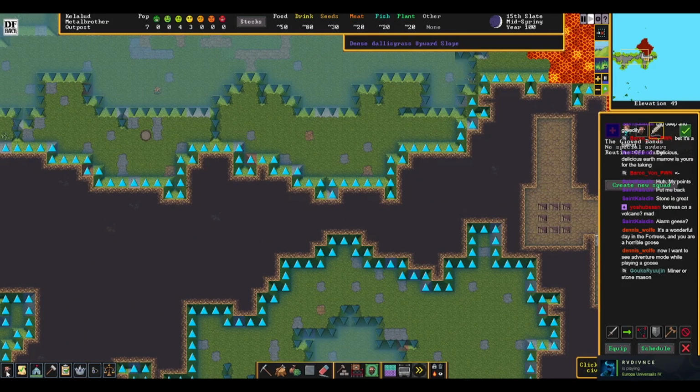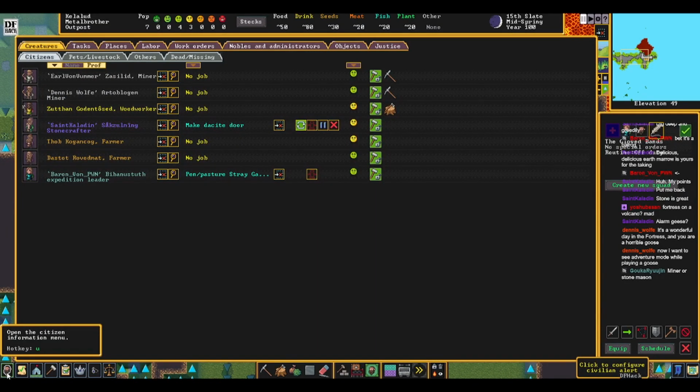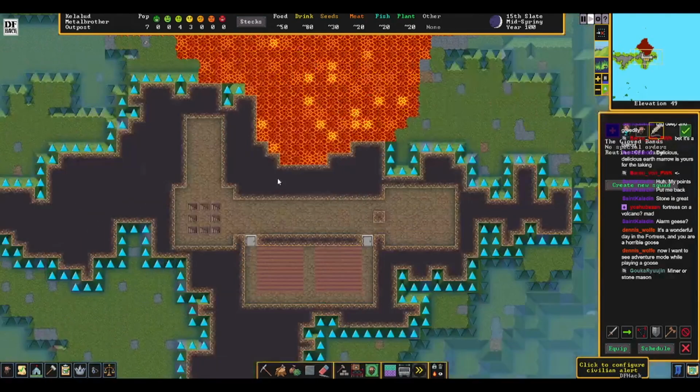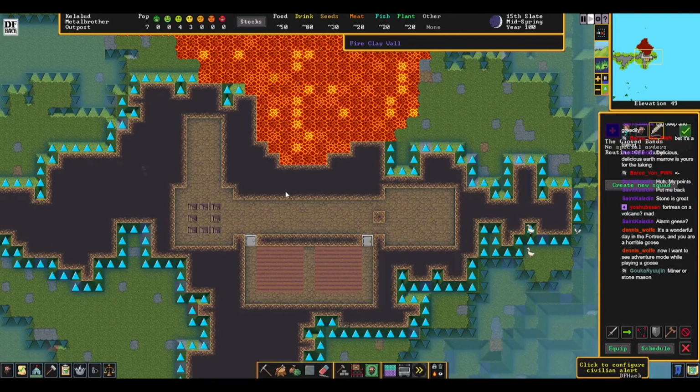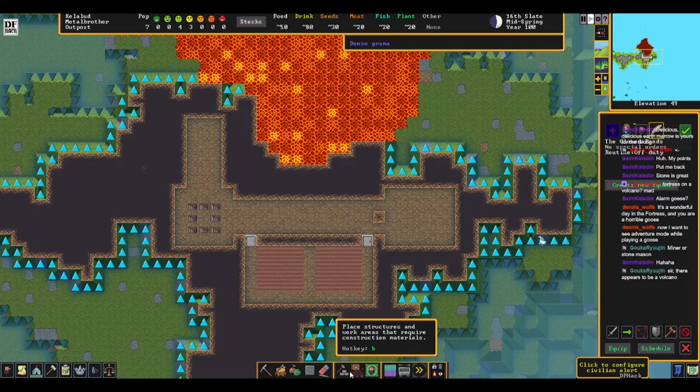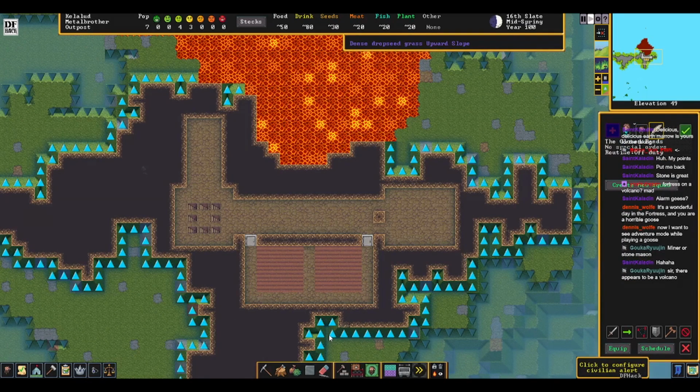Galka would like to have a miner or a mason. All of our miners and masons are named at the moment, unfortunately. But if you're willing to wait for the next migration wave, then I'm sure that we can accommodate you for that one. Yes, there does appear to be a volcano.